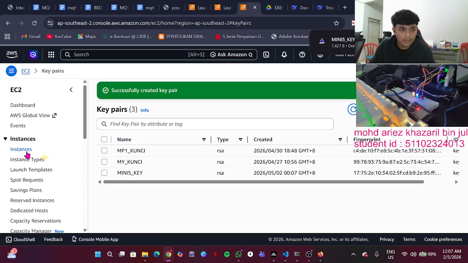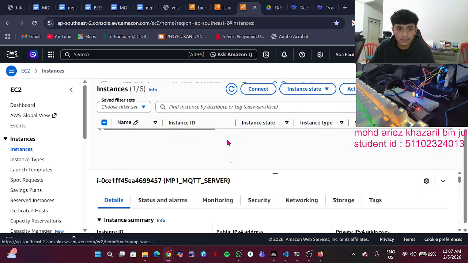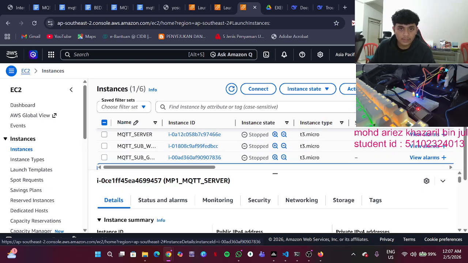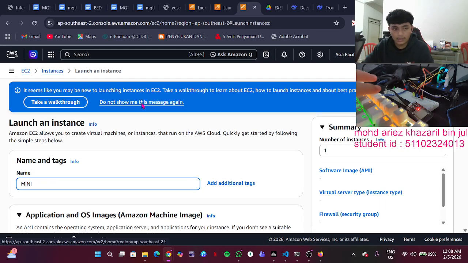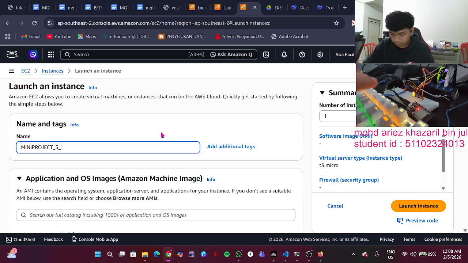Then next we go to instance. So this is my previous instance. We go to launch instance, and then we give the name mini project 5 web.